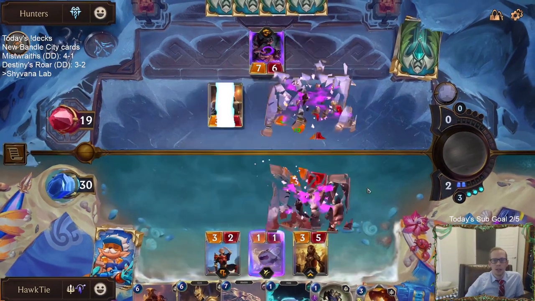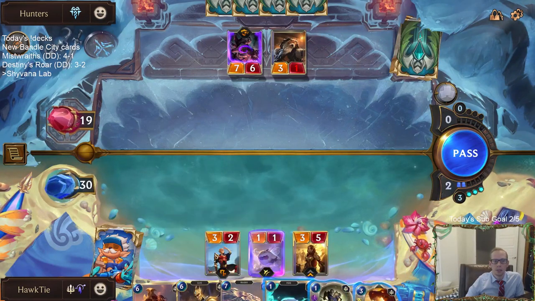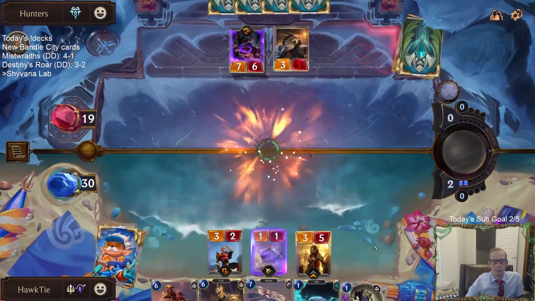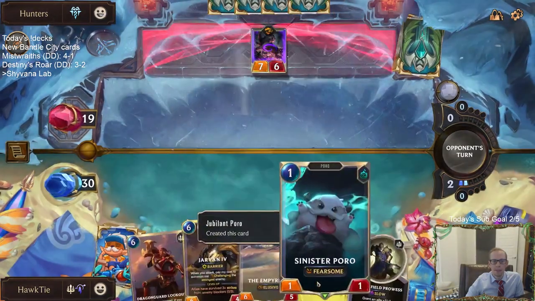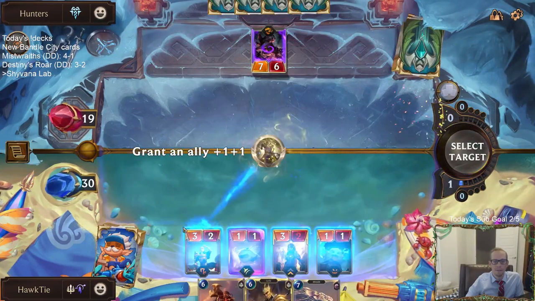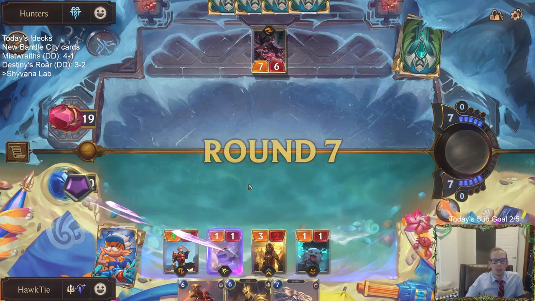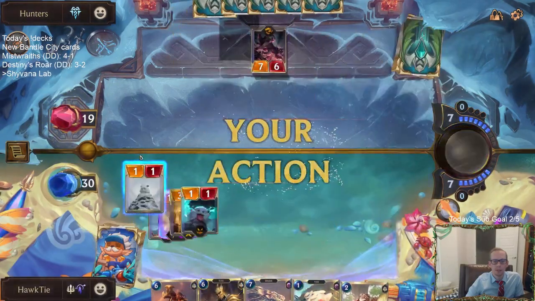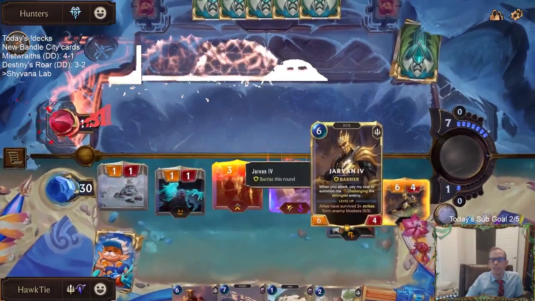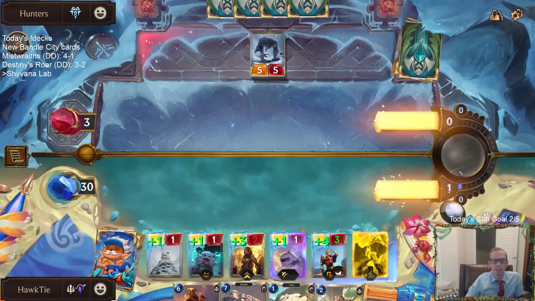Alright, slowing down Alpha Wild Claw. So now, kill that thing. Eat the plus. Because we're going to open attack, put Jarvan into play, challenging. Oh, that's right, Jarvan doesn't challenge. Right, Trifarian Might. Forgot about that.